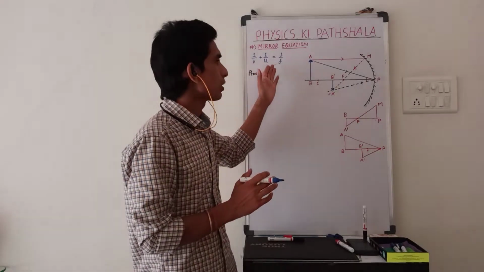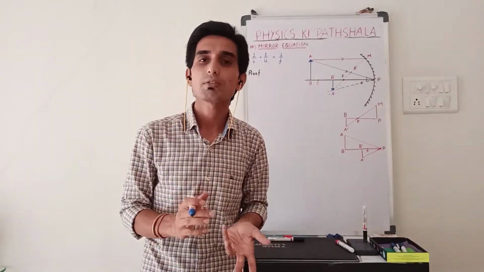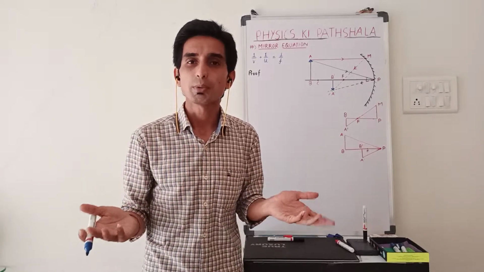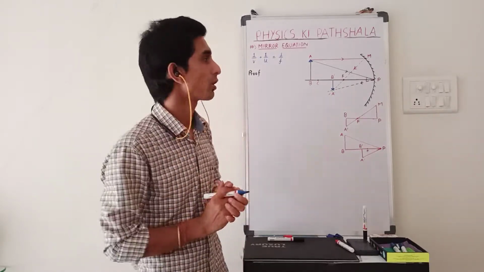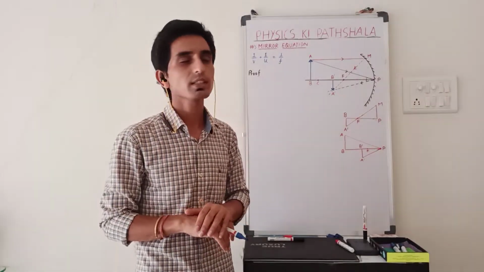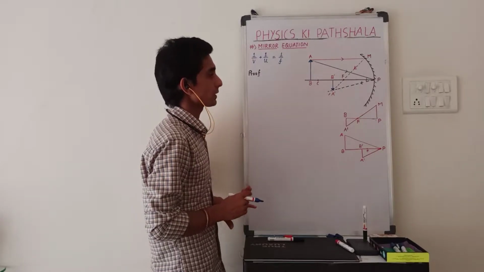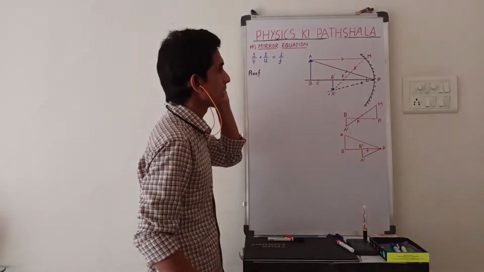That doesn't matter, the image can be of any nature. We have to derive the formula. We can take any mirror, we can keep the object anywhere, we can have the image anywhere, that doesn't matter. The formula will be derived in any of the cases. I have taken one of the convenient cases. Alright, so let us see the geometry.